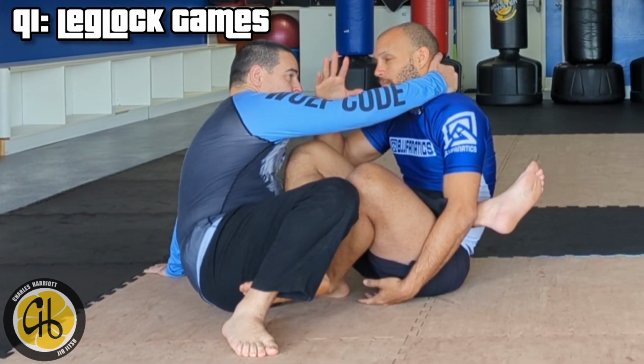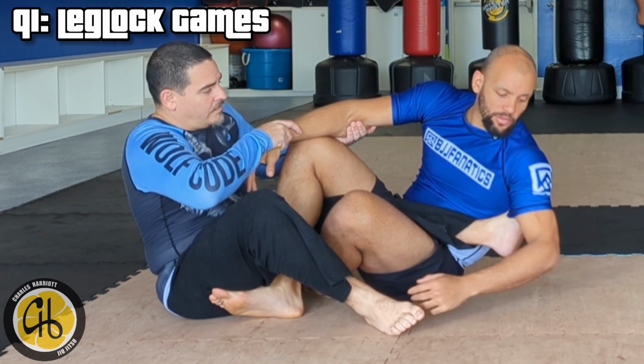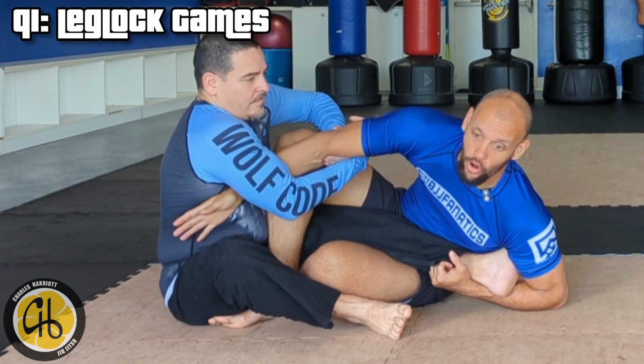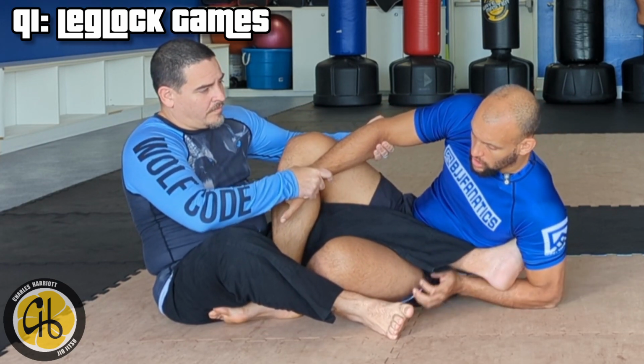Another game is going to be dealing with a partner who likes grabbing you. So I'm going to be right here, and my partner is going to, this time, just grab my arm. He's going to be grabbing my arm. I'm going to take it with both hands. As he's grabbing my arm, it stops me from being able to bridge and finish this heel hook. Especially if he grabs and pulls further back, like this. It's very, very hard. Come on back. So the first thing we're going to do, this is where we start.